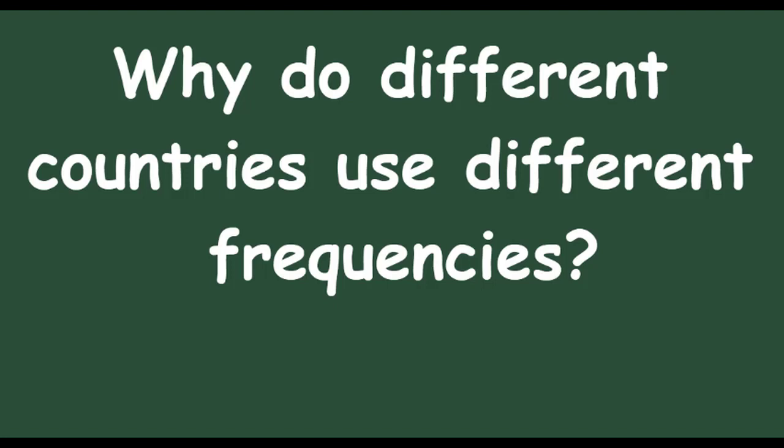Cellular networks. Similarly, cellular networks use different frequency bands for communication. For example, in the United States, major carriers like Verizon and AT&T primarily use bands in the 700 MHz, 850 MHz, 1900 MHz, and 2100 MHz ranges for 4G LTE services. Meanwhile, in Europe, different bands might be utilized for similar services.